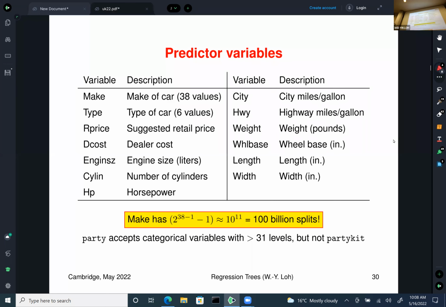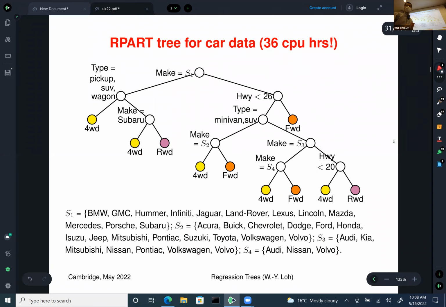At the root node itself, you have to spend 100 billion splits to evaluate the impurity of each of those splits. That's very expensive. Okay? And that's why it took our version of CART 36 hours to construct this tree, right?